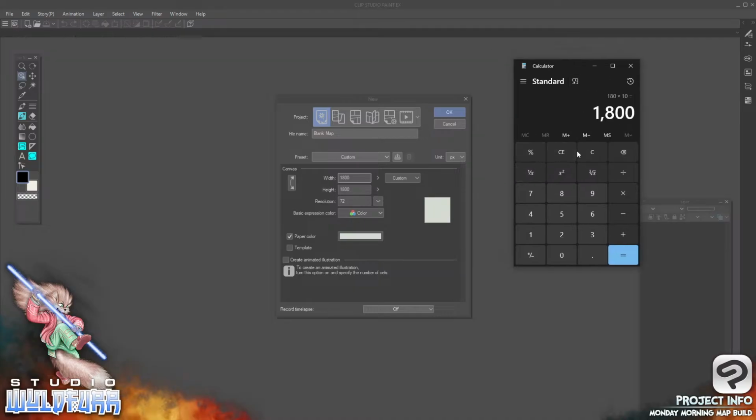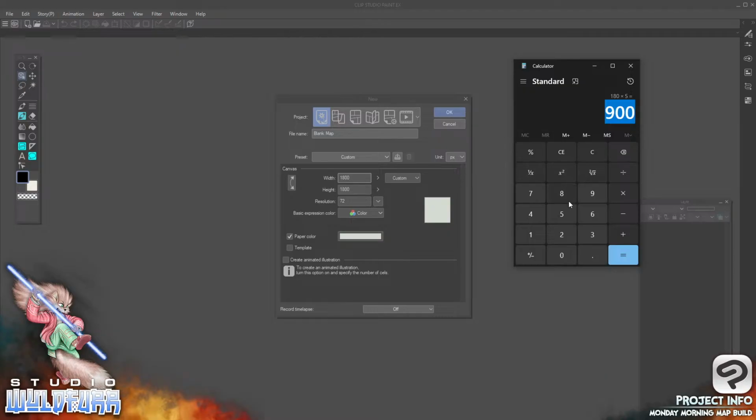So let's say for example you were doing a 5 by 5 map, teeny tiny map. You would go 180 times 5 map grid squares, and that gives you the size of your map.